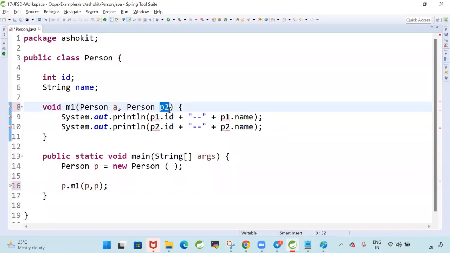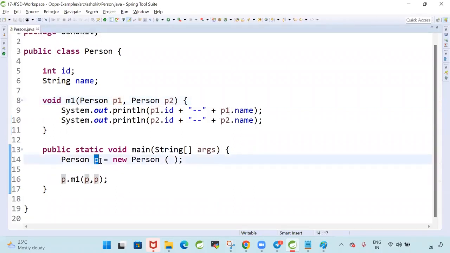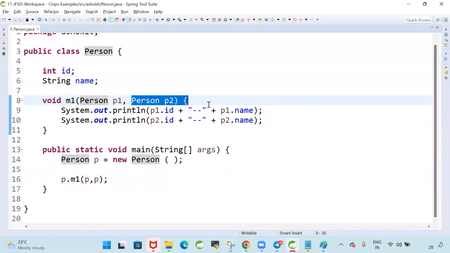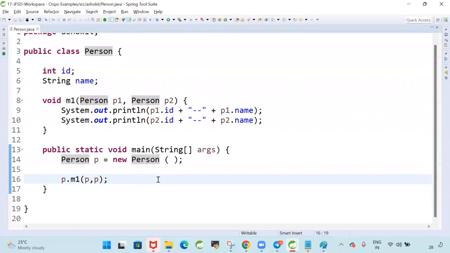I have taken P1 comma P2. P is a variable holding a person object. What is M1 expecting? One person object, another person object. Person comma person. Can I pass P comma P? Yes. If I execute, what is the output?